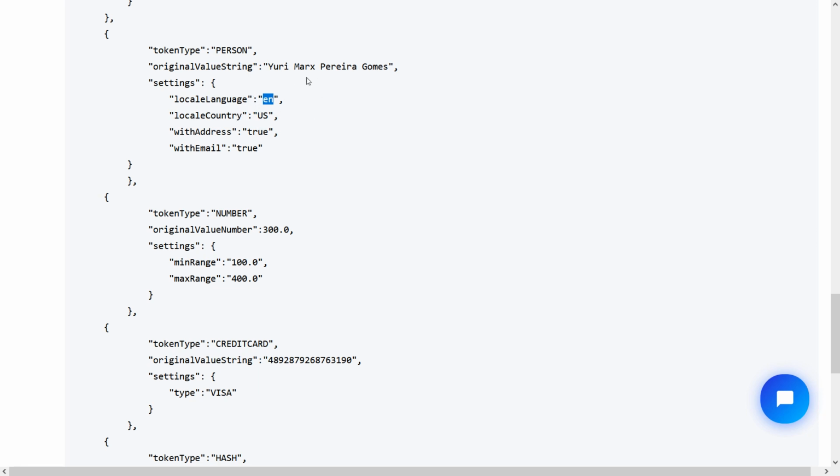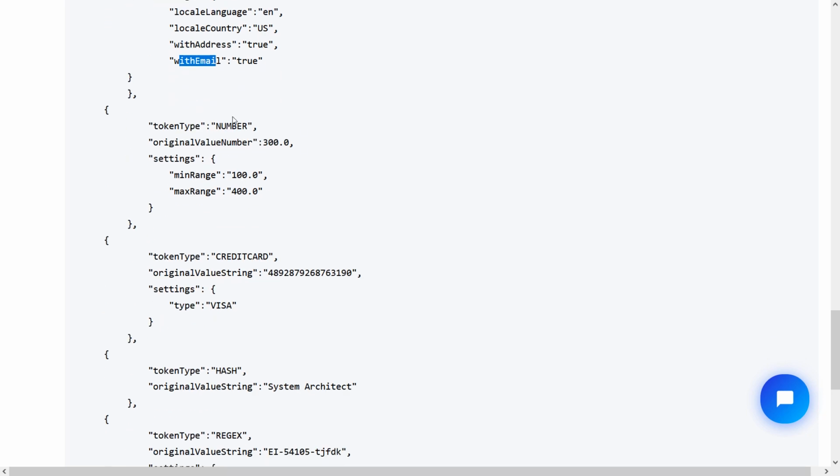Name is person generation. If you use address, you will tokenize the address for this person too. And with mail, you will tokenize email too. So you generate person data, a fake person, to be the tokenized value for a real person.